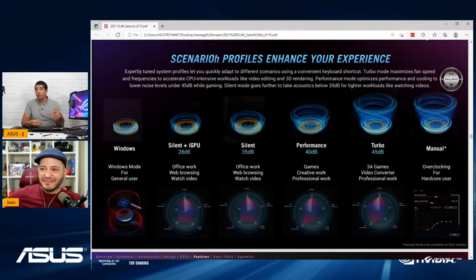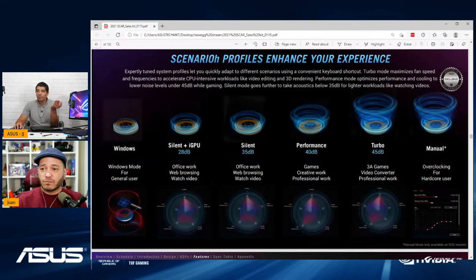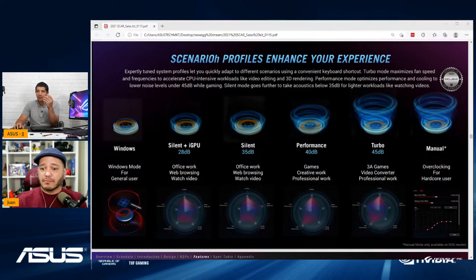And keep in mind that turbo will actually extend certain things like our ROG OC boost, and you'll have some overclocking that occurs to the GPU to give an even higher level of performance. And then of course the manual mode, where you've got options, you can go in and tweak and tune things to take things even further. So you can see that complements and works with the entirety of the thermal design that we've talked about on the laptop, right?